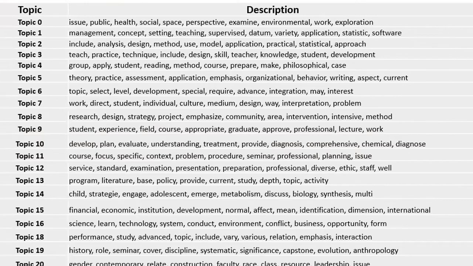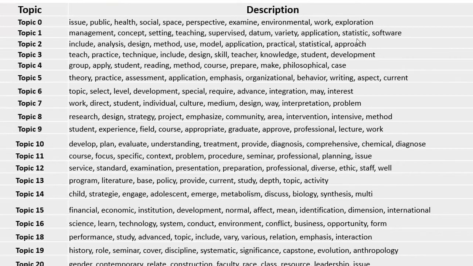Taking a look at the topics that form out of graduate courses at UNCG, we evaluated a large number of possible topics, and we concluded that about 25 topics are a good enough measure to distribute all of the courses. For each topic, there is a set of keywords that highlight the individual topic. This is the set of 25 topics that were learned from about 2,000 graduate course descriptions, and these are the keywords that formulate those topics.